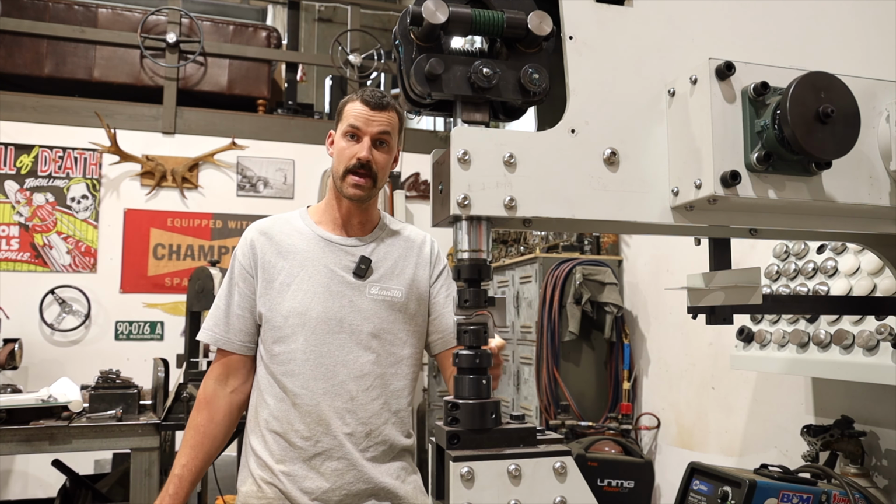So now we have that die set up, even for doing rust repair panels for other ones. Those dies will just get put in a drawer. I'll stamp them so we know exactly what they are and we can use them for future things, which is really neat.